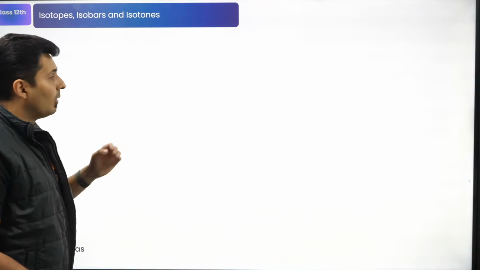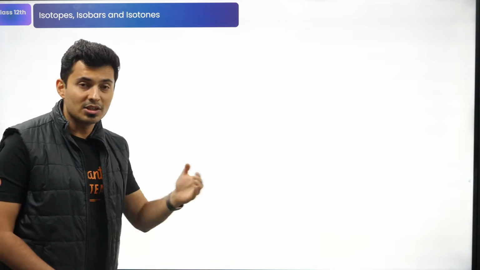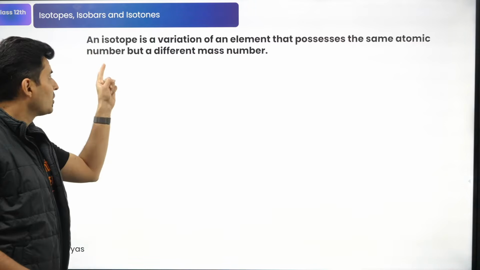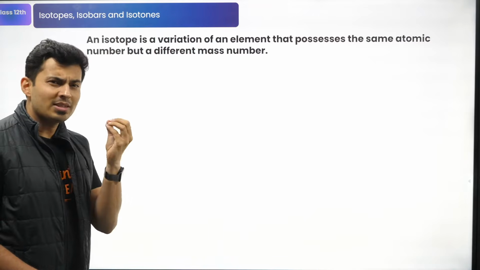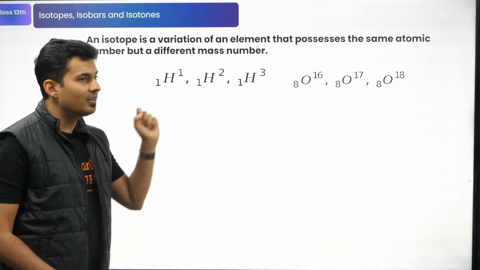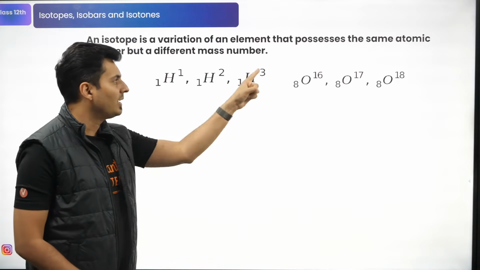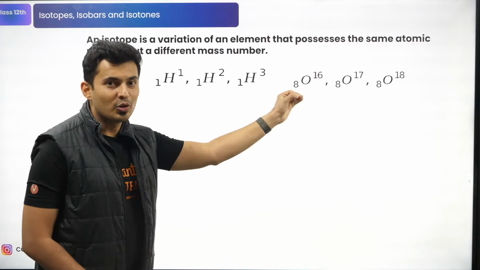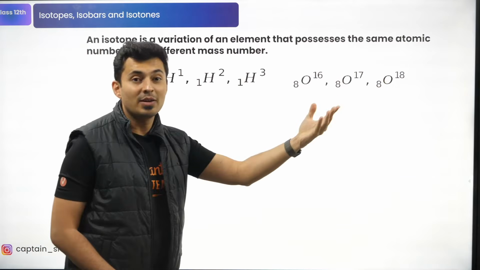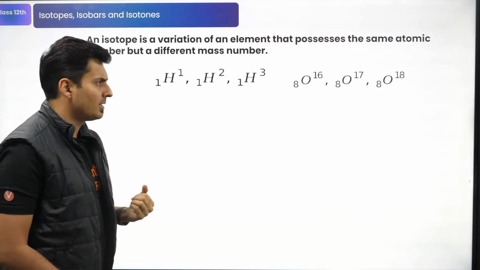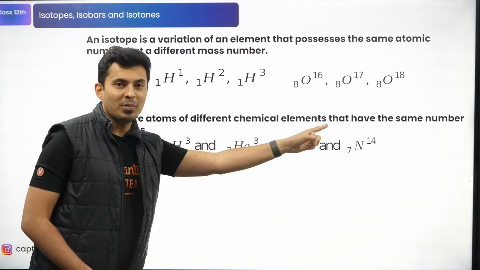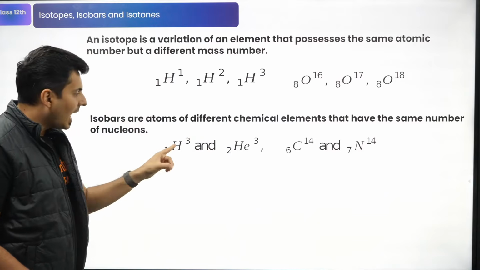Now, going ahead, talking about the different comparisons and the relationships between different elements based on their atomic numbers or mass numbers or neutrons. So first thing is isotopes. Isotopes have similar properties, but they have different atomic masses. Like you can see, these are the three different isotopes of hydrogen because they have different atomic mass numbers. These are three different isotopes of oxygen because even if their atomic numbers are equal, their mass numbers are different because different numbers of neutrons are present. Protons are the same. Then you have isobars, where you will see the atomic mass number is the same, exactly opposite of this, but atomic numbers are different.